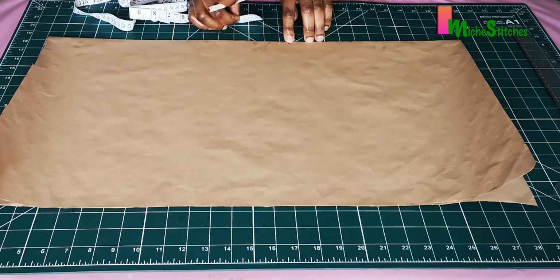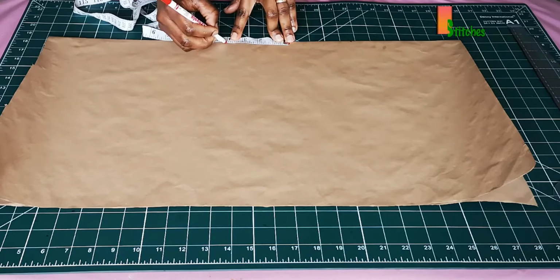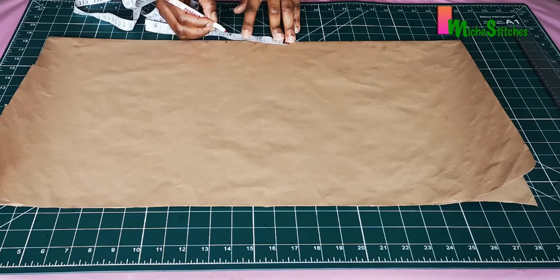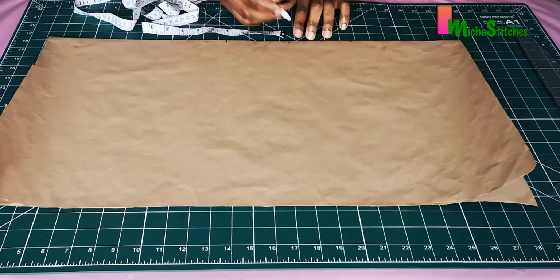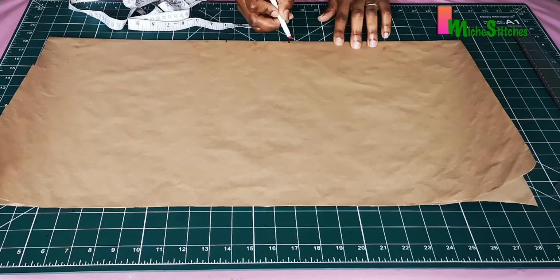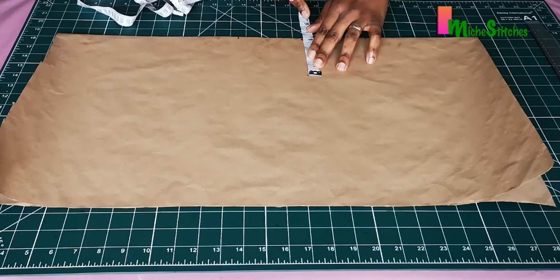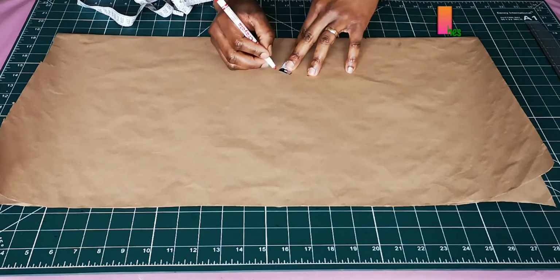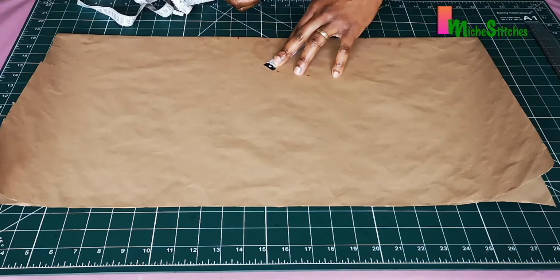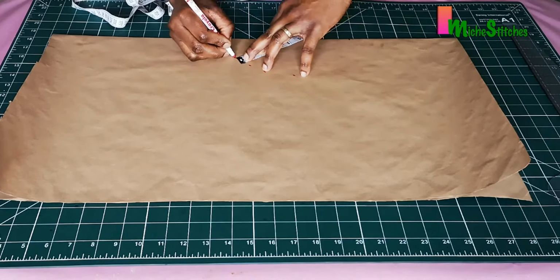So this becomes our midpoint for the peplum. Now from this midpoint, we'll also apply 4 inches, which will cover for the back panel. Okay, so this will be the back side of our peplum and this will be the front of our peplum. So from this midpoint I marked, I'm going to measure 4 inches around it. Okay, so I'm measuring 4 inches around the 4 inches I marked earlier. Okay, so that's my midpoint, and we're going round to derive the waist circumference.